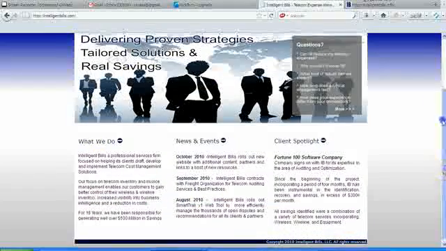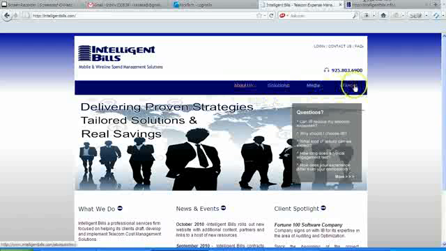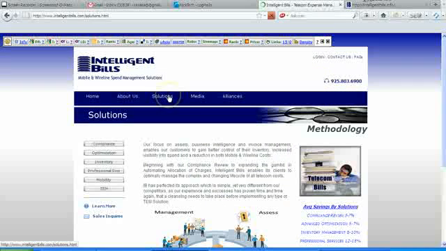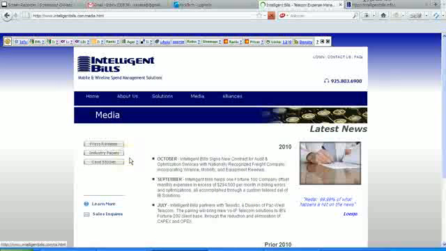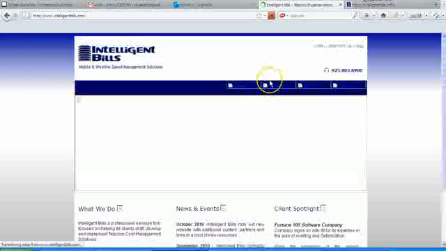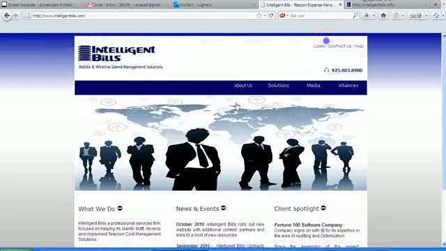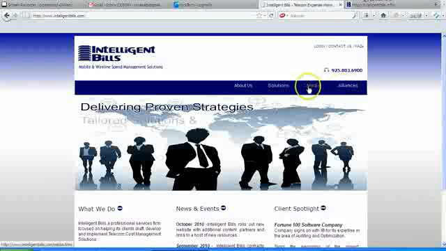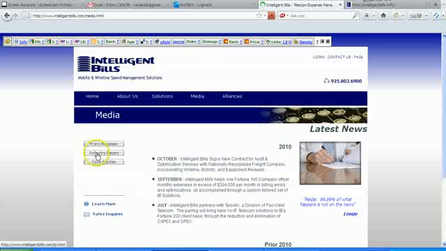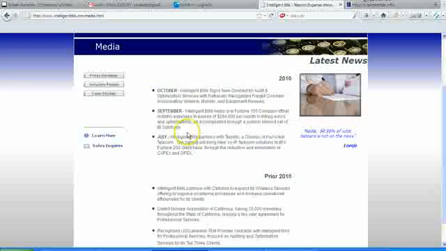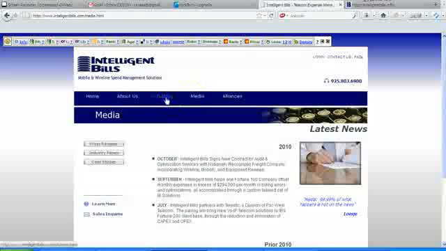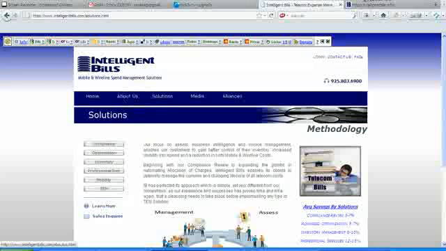Also, there's very little pop, very little sizzle on the website. The navigation is a little outdated because on each one of these main categories, these main subcategories, you have other categories as well. For instance, under solution, you have these other subpages for solution. Under media, you have other subpages for media. However, on the home page, there's no real way to get to all of those pages unless you actually go to each one of the main subcategories in order to reach the other subpages, and that's very poor navigation. Also, the main content pages of the website have very little graphics. The website does not jump out at you and deliver the message that you're trying to deliver with as much emphasis as possible.